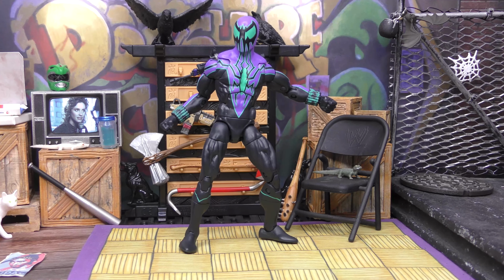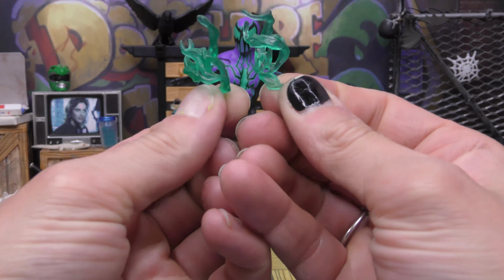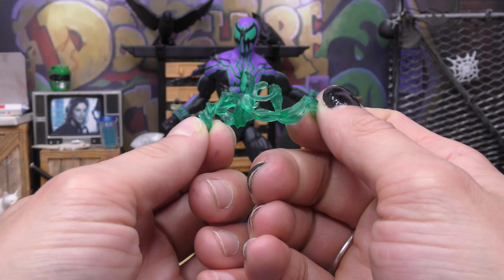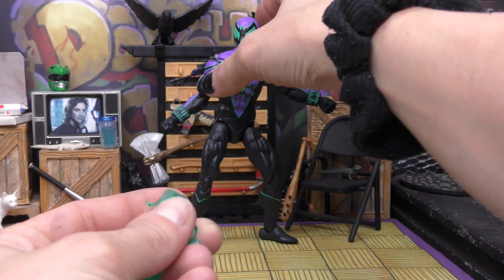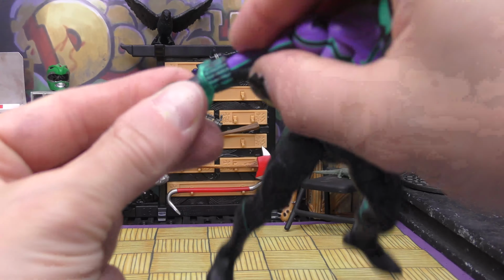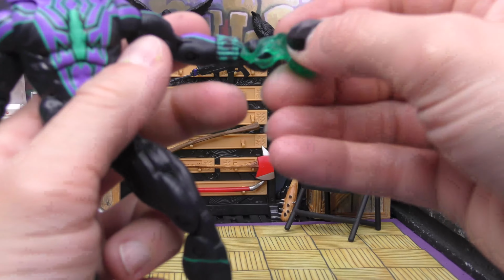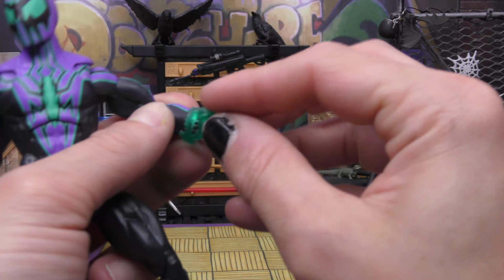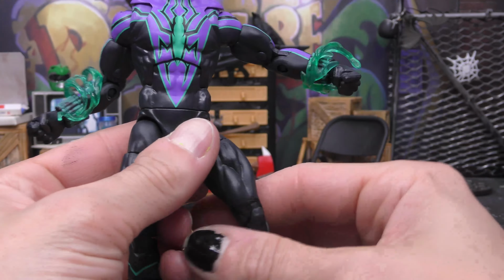Going over the accessories, the only accessories that he comes with, no alternate head or anything, are these two magic whatever effect pieces. I don't know what Chasm's powers are, I don't know what he does, but they just go around his wrists and look like swirly energy goo stuff. I don't know. It's just, once again, a lackluster figure.